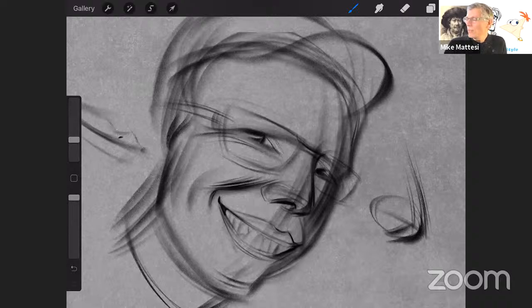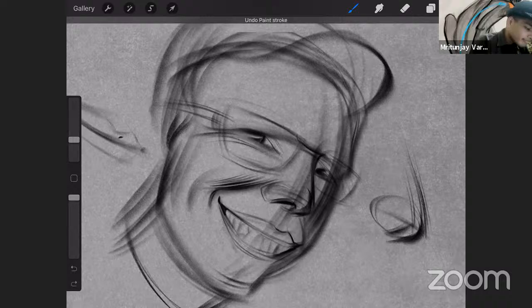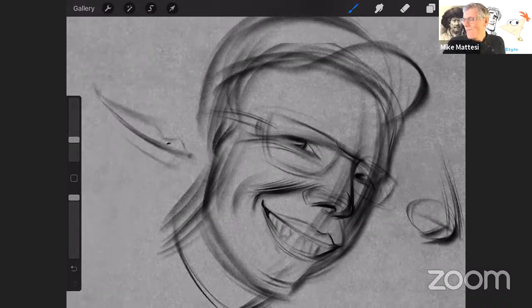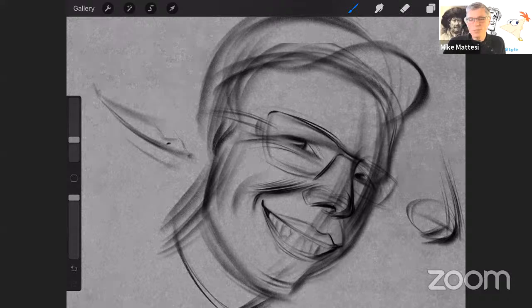Little did you all know that I'm a vampire. That's been a joke in my life for like 30 years. The wrinkle, the laugh line, and the vampire tooth.